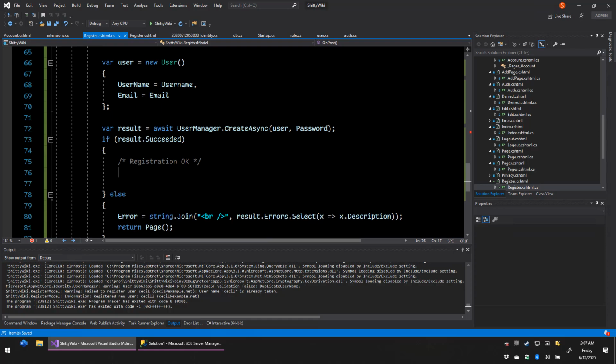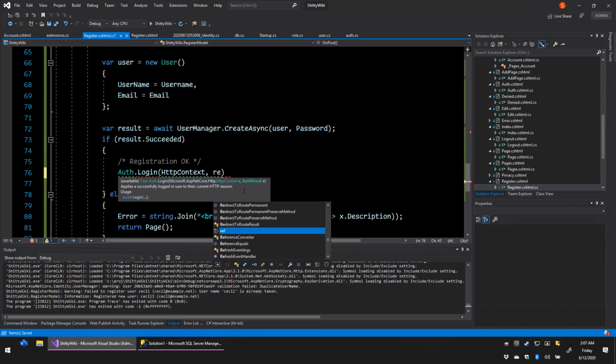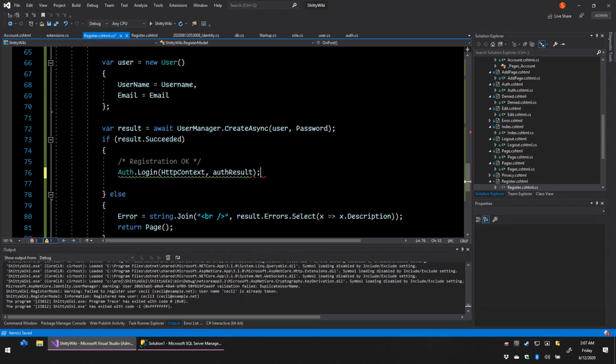Now, if their registration was okay, there's a couple things we want to do here. The first thing we want to do is, you know what, let's not even do that yet. Let's just go ahead and sign them in. So we want to call auth.login, and this is going to take HTTP context, and it's going to take an auth result. So we're going to want to craft that, and this is also async, so we need to await it.